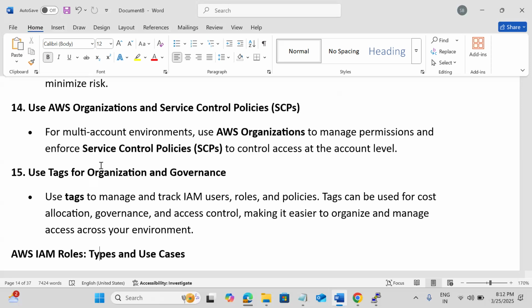What is the difference between an IAM user and an IAM role? An IAM user is the person we attach permissions to, so they can access AWS resources, whereas an IAM role is for other AWS services, like when one AWS service wants to access another AWS service. For that we are going to use the permissions, so for this we are going to use IAM roles.